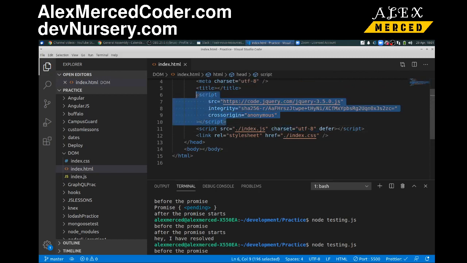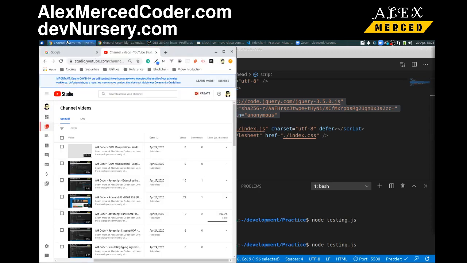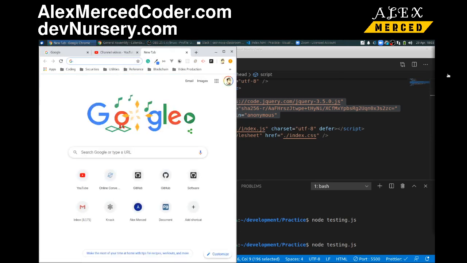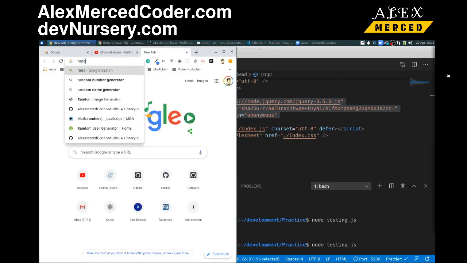So first I'm going to show you 3 different ways to make a request to an API using your JavaScript, which they all use promises, which is why that promise piece was so important. Okay, so first let's use the jQuery method. But first let's actually grab an API link. Now let me grab over here. Let's go over here. And let's use random user.me.